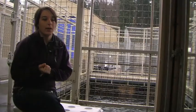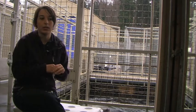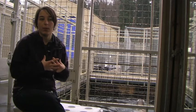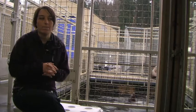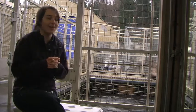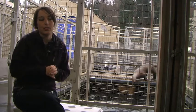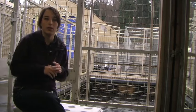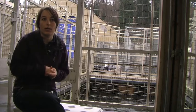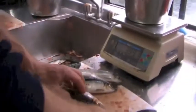Good question. So nutritional stress could have a few different effects on diving ability. It could change the amount of oxygen the animals have in their body, and it could also change the rate at which they use that oxygen, or their metabolic rate. So it could have either a positive or a negative effect depending on how it affects these two parameters. And I found in a future study actually that when they're under nutritional stress, they do have more oxygen stored in their body, but they also have a higher metabolic rate, so it costs them more energy to dive.